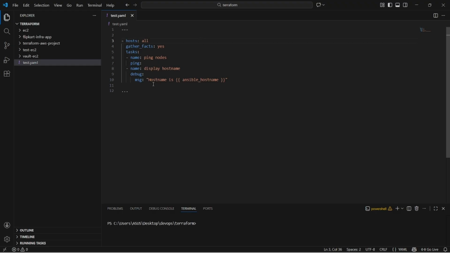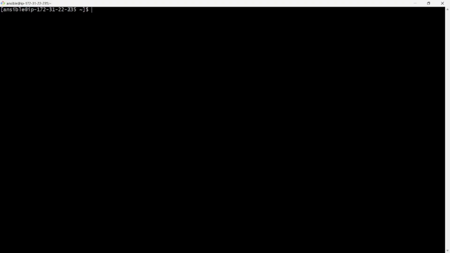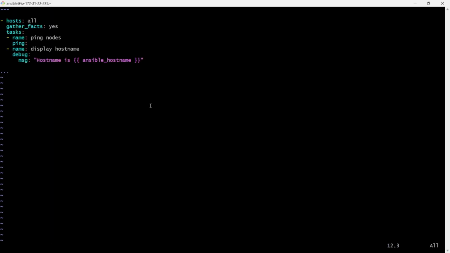So you can see the host name is Ansible host name. After that, I'm going to display the host name. I'm going to create one file here, 07 debug.yml.